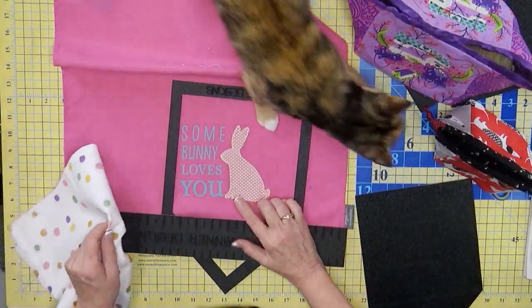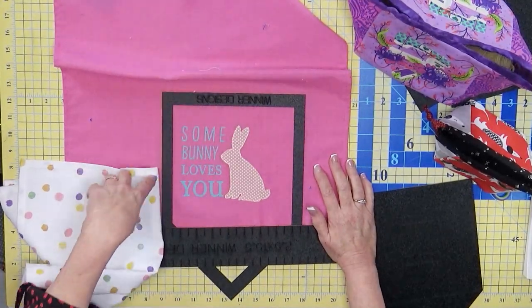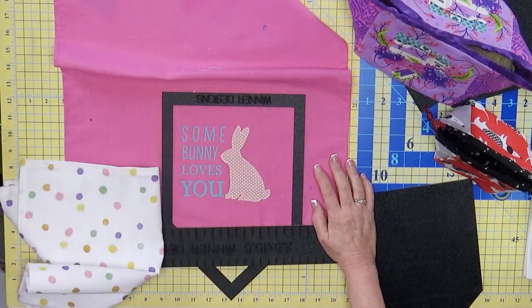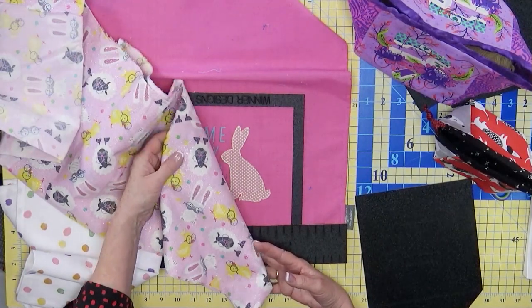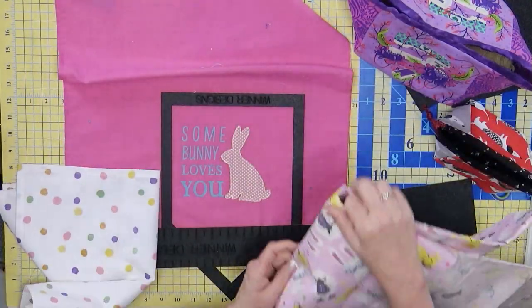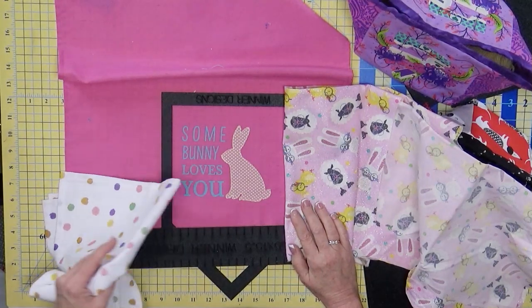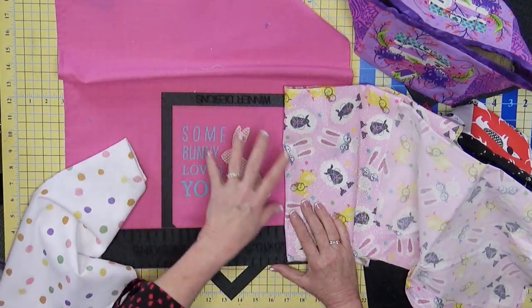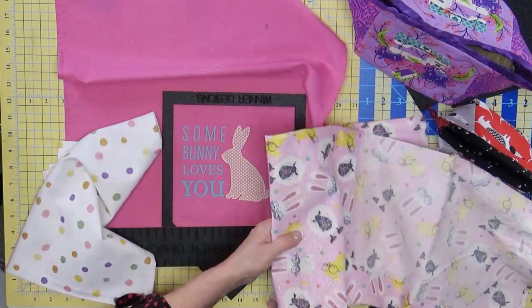And then you decide, do I want to do just a solid pink on the backside or to do something else, some coordinating fabric on the backside too? A coordinating fabric like this if you want to. You can also do, instead of something like this, a coordinating fabric here and here, make this your lining. When you start playing with these things as your design element, there's so many cool options for you.